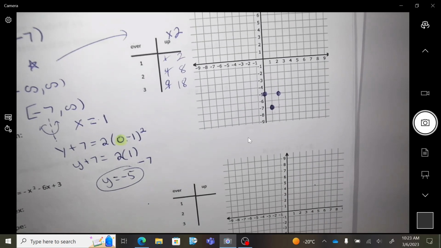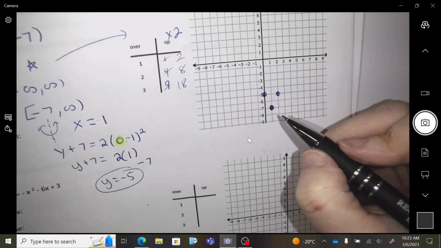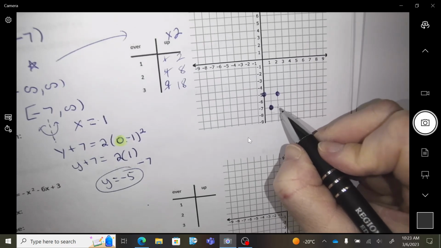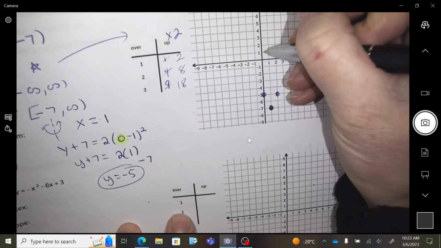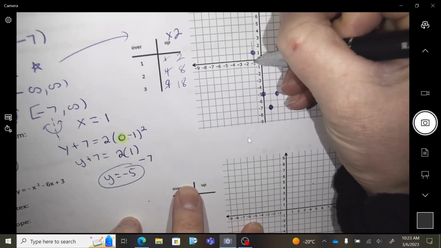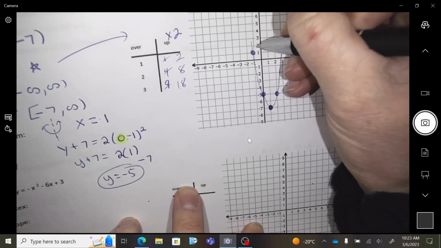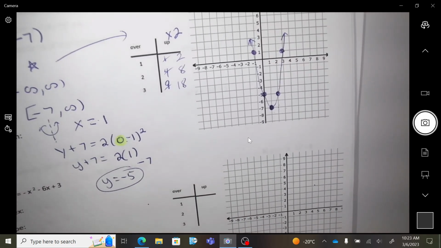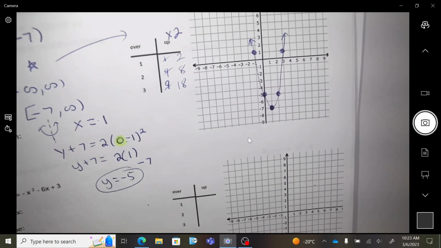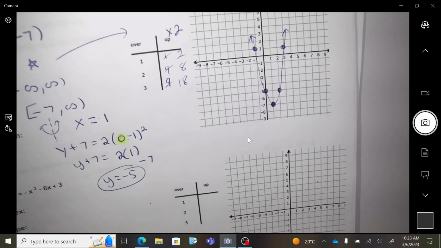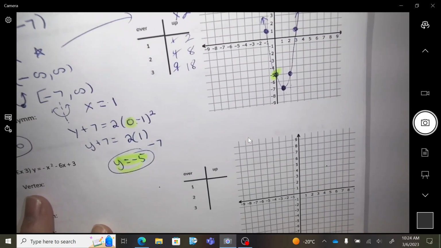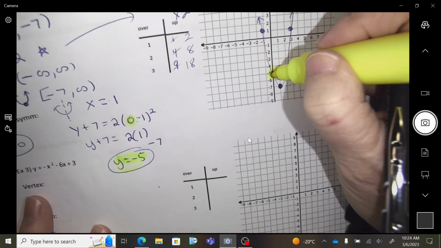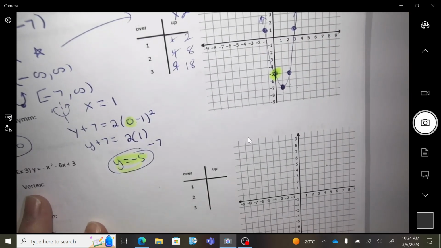And on your test, I asked for 5 coordinates. So I'm going to have to do another set here. So over 2 and up 8. And then that's good on my test. I have 5 coordinates. And you know what's even better on my test? When I check my y-intercept, and look at that, went right through it. So there's a -5 graphically, and there was our algebra on -5.